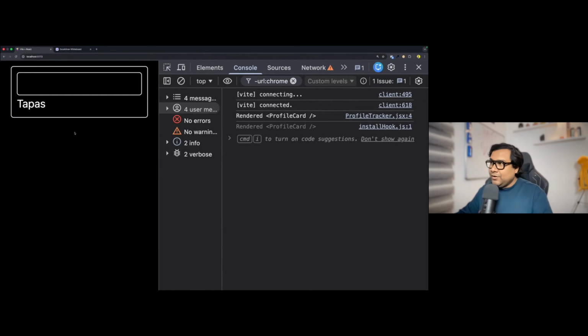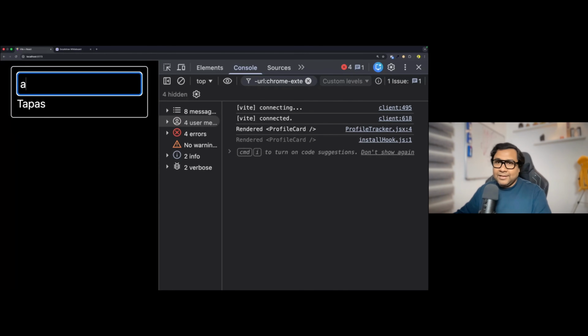Here, first time when it got rendered, profile card. Great. Now I'm going to press one character. That's going to change the state value of my parent component. But this is never ever going to change anything for my child component because the child component is taking a hard-coded prop, right? So the first value, if I am pressing, nothing happens. My child component is not re-rendering because I am not getting profile card rendered again.